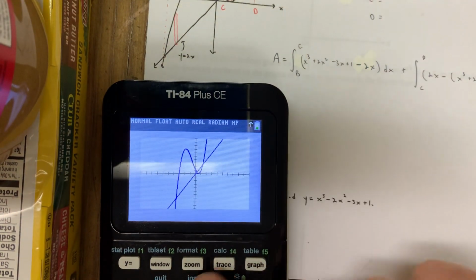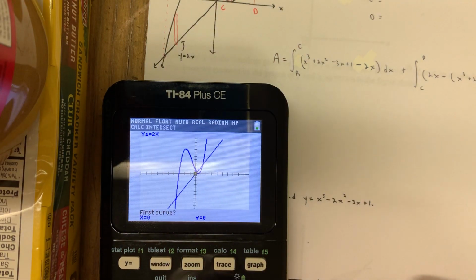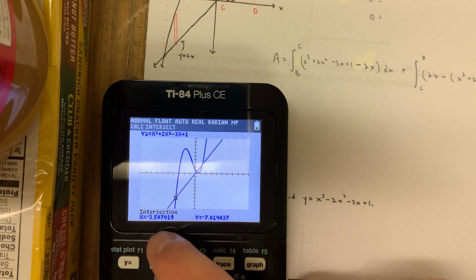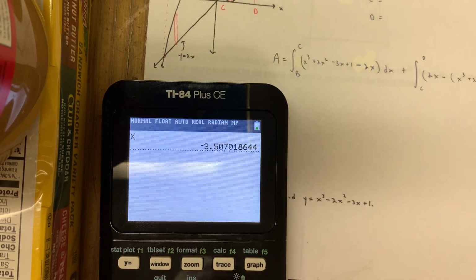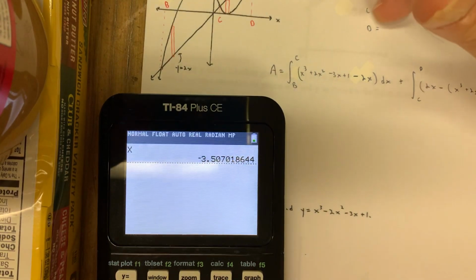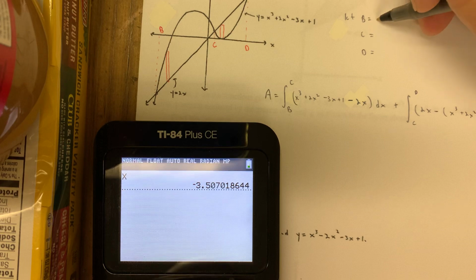Okay, with zoom 6 on this calculator, I got to calculate this x value, which means I need to calculate this intersection point. Should be easy to do. Calculate that intersect. We know how to do it. Let's go, bug. And you'll see how nasty it is. See how it says x equals? If you go to the quit screen, hit X, hit enter, you'll see it's right there. So there's my B.